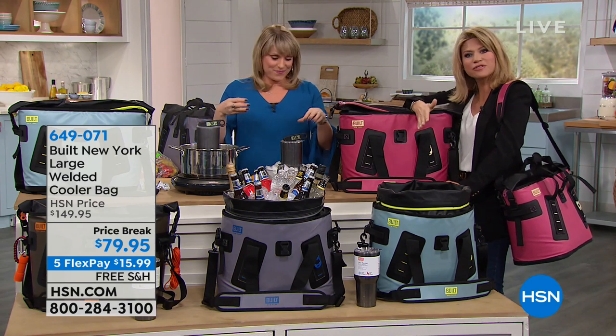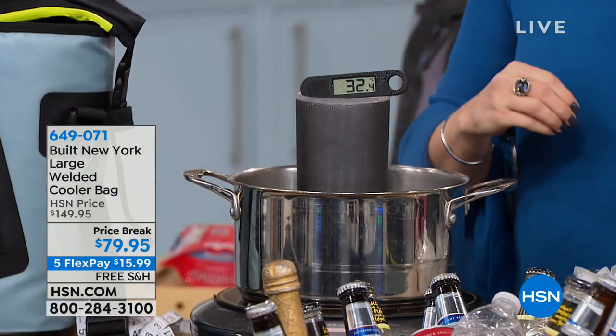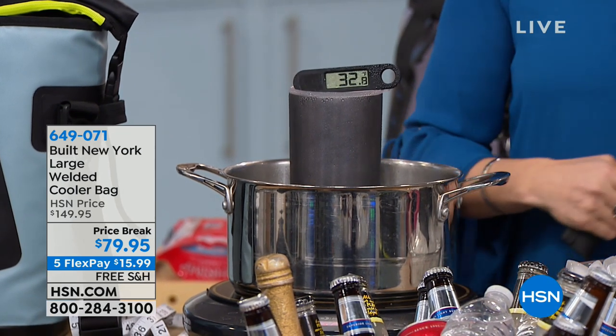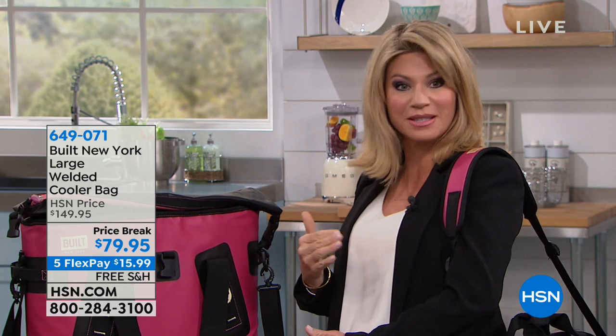Think about maybe you're taking stuff to work. How nice is it that you can go ahead and take this to work? Everything's gonna be nice and warm. Look, it's lightweight. I know it's larger looking, but it's not something that's heavy. I mean, my handbag weighs twice as much as this.